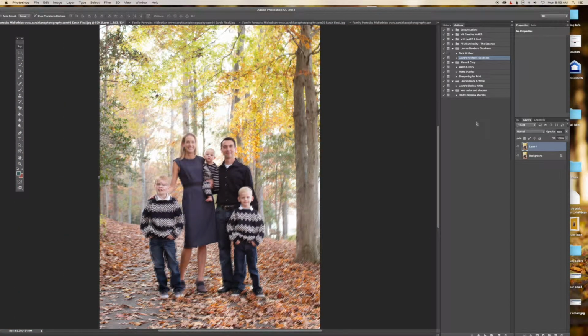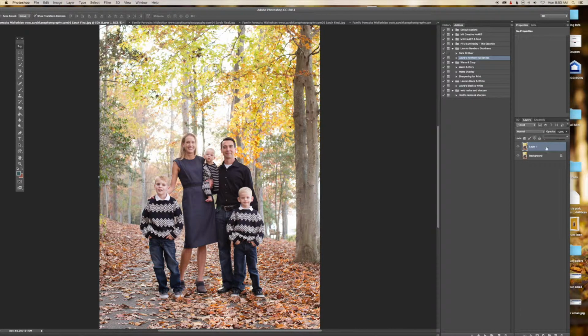I do have other videos though that will show you what to do when the head is tilted and you just can't line it up this way. But for this picture, I think it's going to work just fine. So let's go ahead and try it. I have it lined up where I want it. Make sure you bring the opacity back up to 100%.